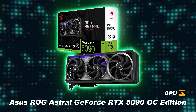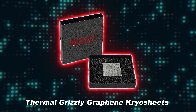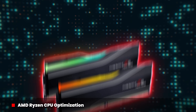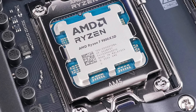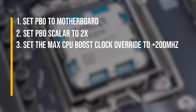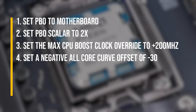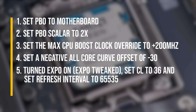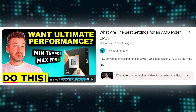All testing was performed with the Astral RTX 5090 at default clocks. I used Thermal Grizzly Graphene Cryo Sheets and applied a number of performance-enhancing tweaks to each CPU. For all AMD Ryzen CPUs, I used a 48GB kit of DDR5-8000 RAM with CAS latency lowered to 36, then made the following tweaks: one, set PBO to motherboard; two, set PBO Scaler to 2X; three, set max CPU boost clock override to +200MHz; four, set a negative all-core curve offset of -30; five, turned XBO on, set CL to 36, and set refresh interval to 65,535; and six, changed Windows power plan to high performance. A comprehensive guide is in my AMD Ryzen CPU settings video.